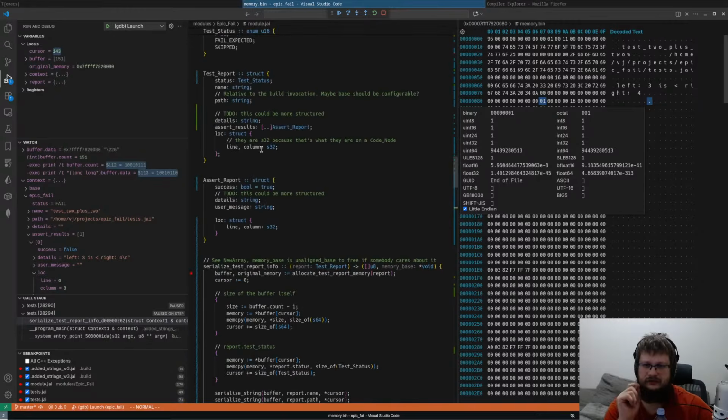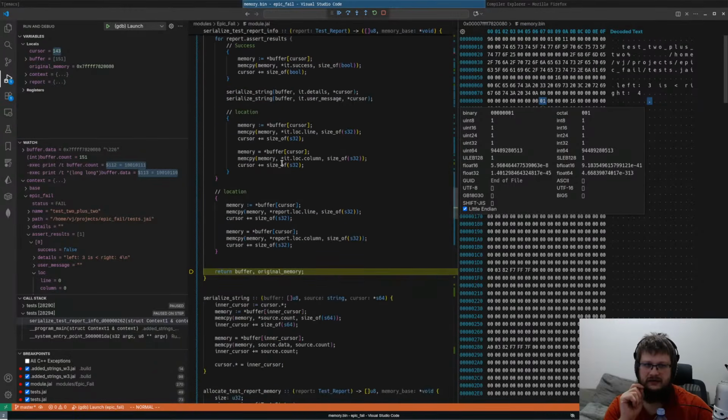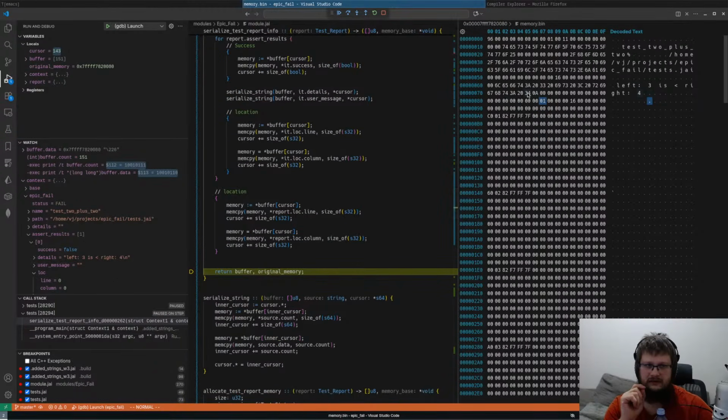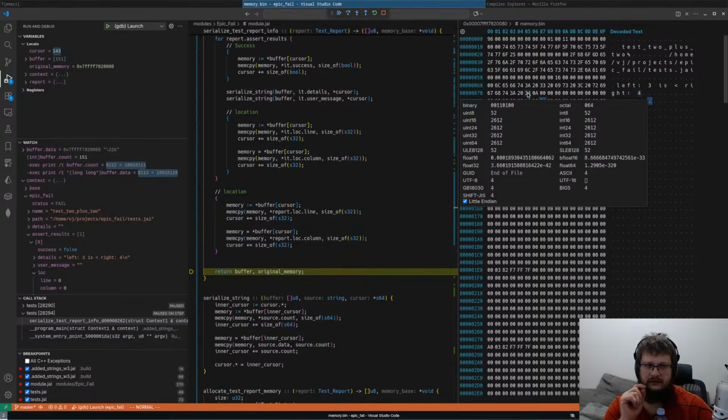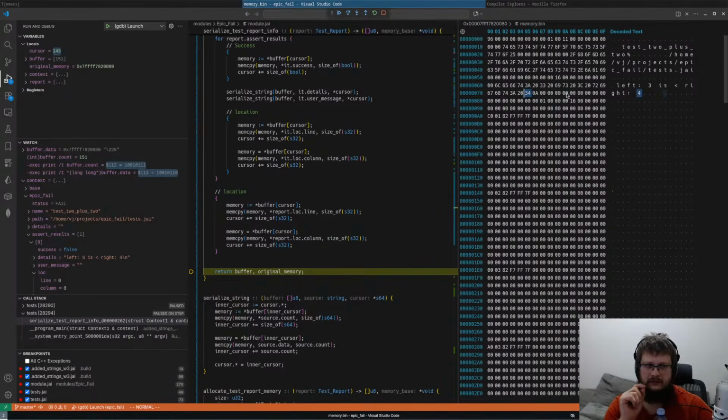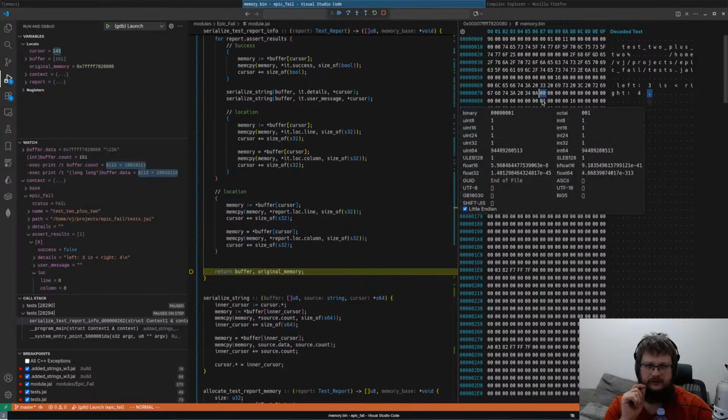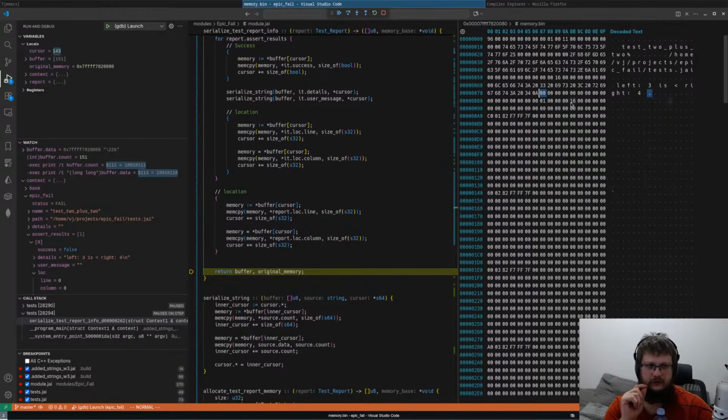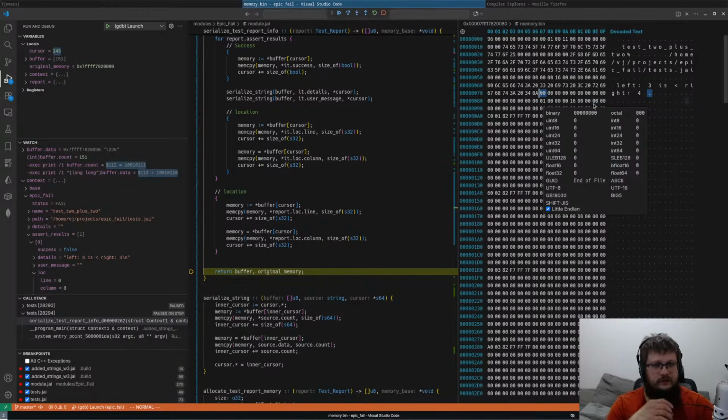Locations are S32, yes. So we have 1, 2, 3, 4, 1, 2, 3, 4. So it's not even 144, it's like 140. 143.